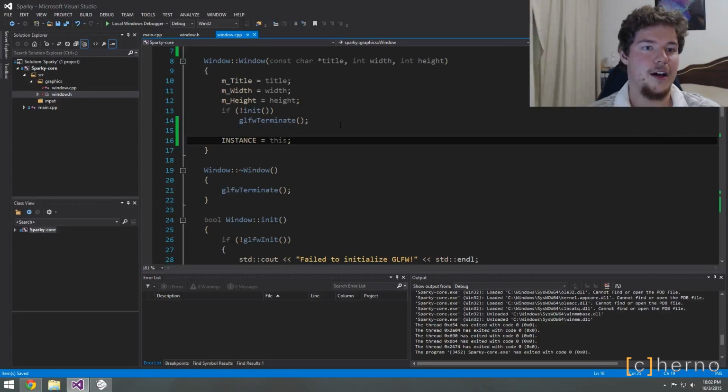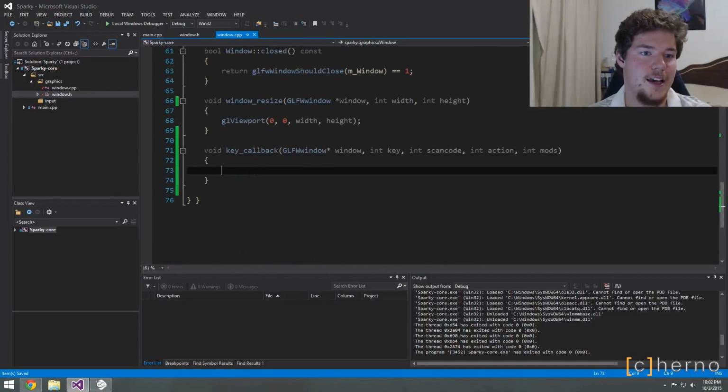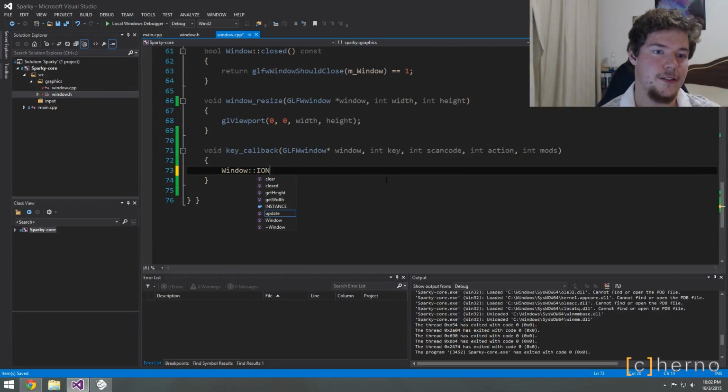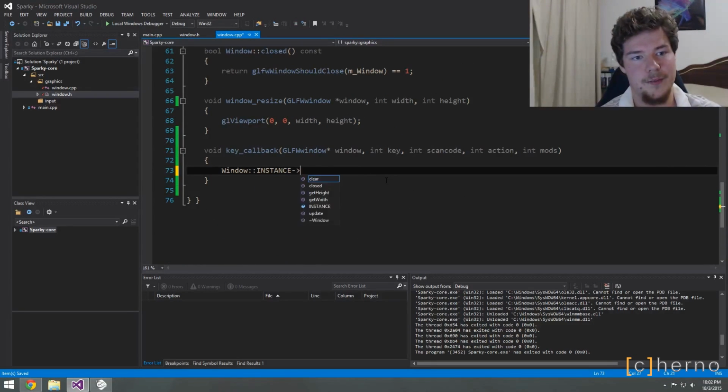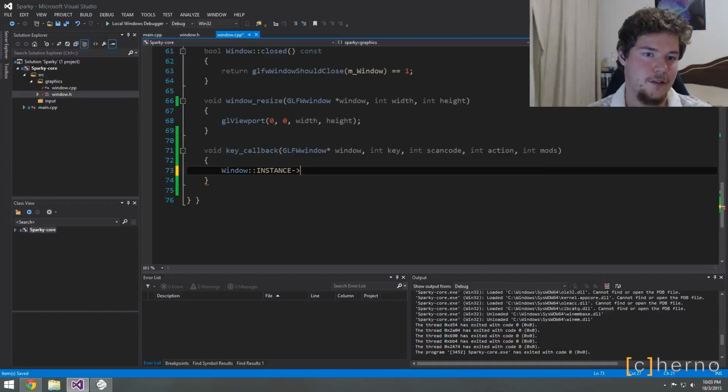In the future, we could probably change it to something else, but for now this will work. Once we've got an instance, we can go ahead and say window instance, and then we can access stuff like, we probably won't be able to because that's not public.